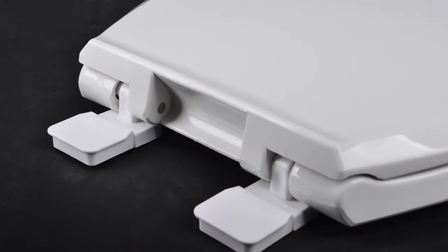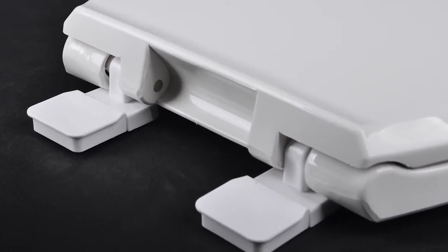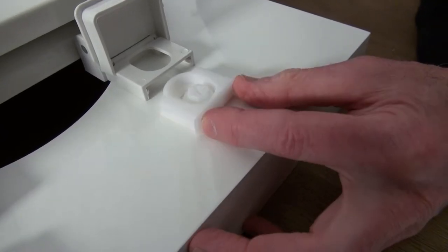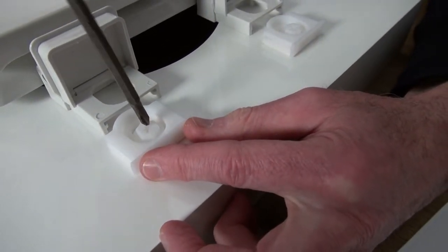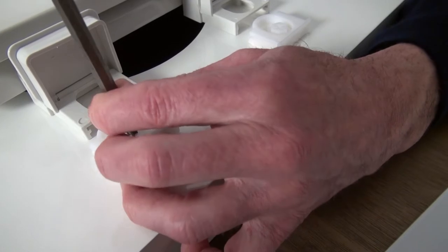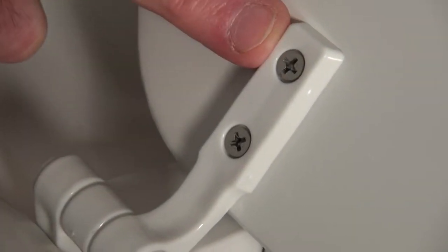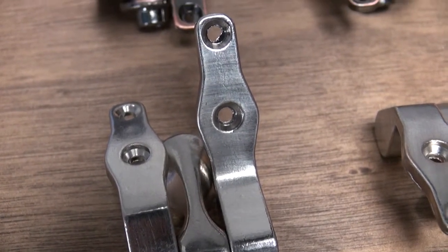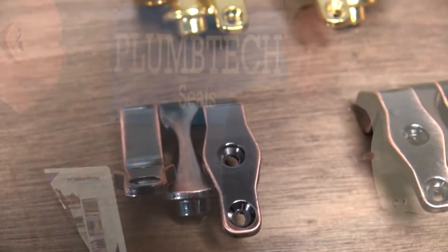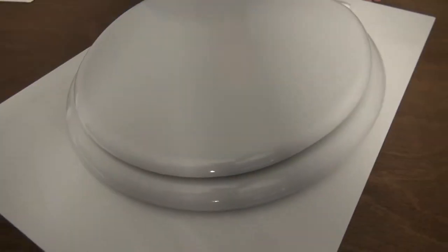The Plumtech brand of seats is designed for the professional plumbing contractor. The founders are the same guys who pioneered the adjustable hinge to minimize callbacks because the seat would not properly fit the toilet bowl. They developed and engineered an integrated seat hinge and mounting hardware design to keep the seat from working loose and creating a callback. They introduced stainless steel screws for seat assembly to minimize corrosion and extend the life of the seat. They manufactured heavy duty commercial seat hinges with 304 stainless steel to minimize corrosion and extend the life of the seat.